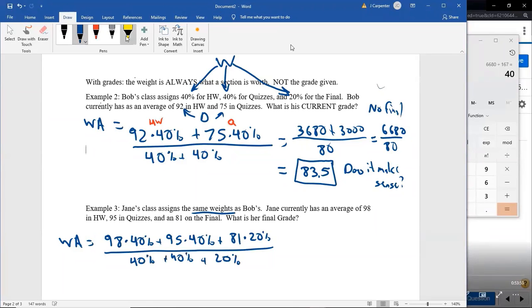See how similar this looks? It still has the 40 and the 40 from before. It still has this times 40, this times 40. The grades are different because we have two different people. The only thing that's really new is that this person has a final exam grade, which created these elements here: the final's weight times its data, and the final's weight in the bottom.